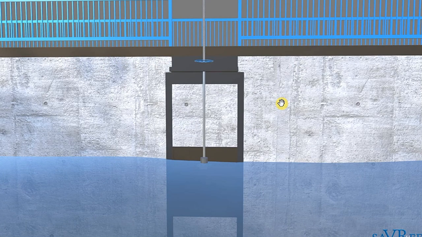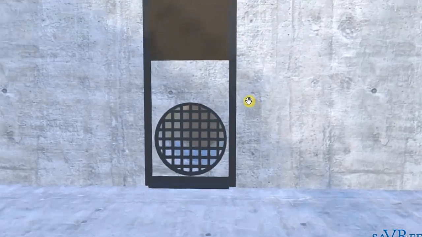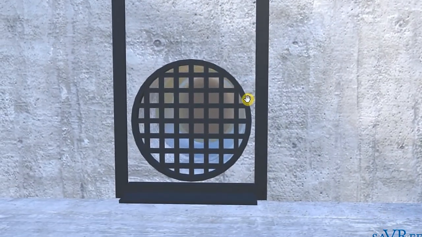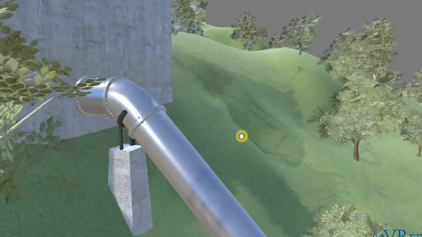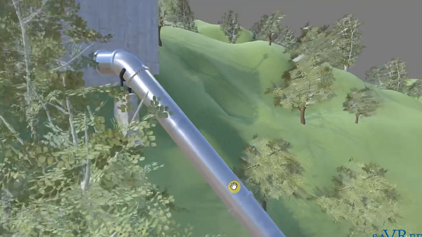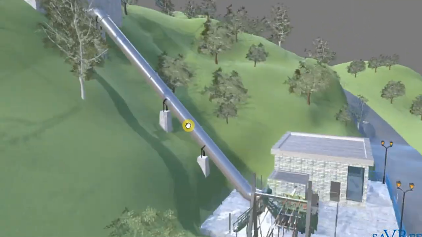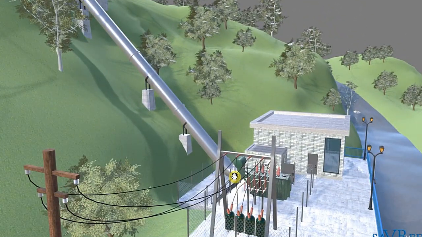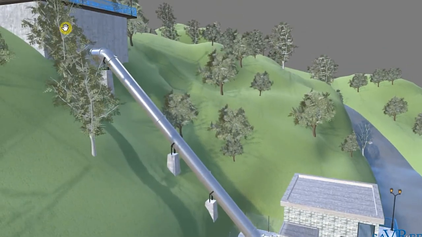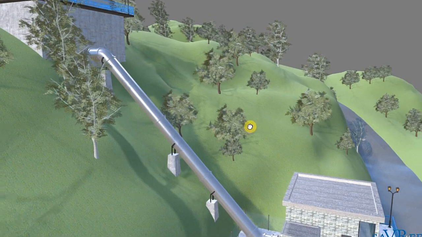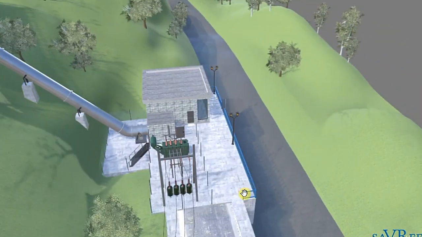The reason that you have a normal operation and an emergency operation of all of the gates is simply that the gates are very, very important. If you cannot close this gate in an emergency, all of the water that is above the plant is going to be allowed to flow down to the turbines. If we look on the other side, there is the pipe coming down to the power station. This is known as a penstock. And the only gate between the inlet and the powerhouse is the one at the top. There is, however, additional valves further down.